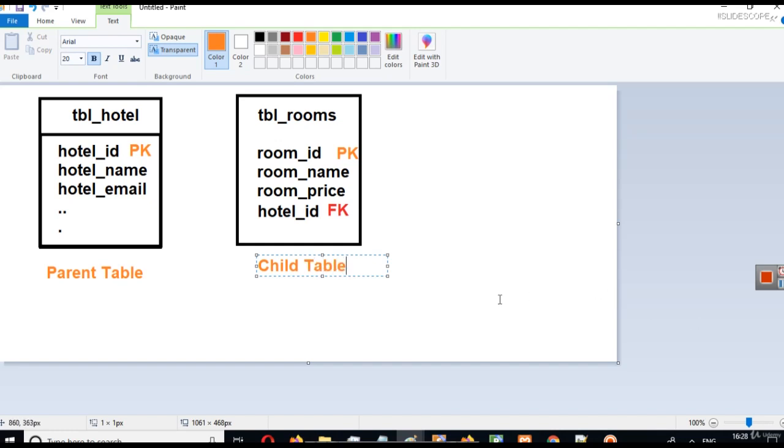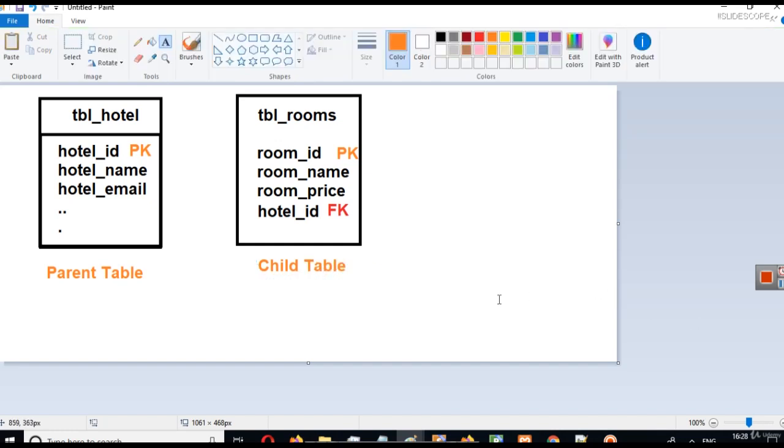There are some benefits of foreign key constraint also. I'll discuss the benefits also, and we can create the diagram like this. So we can create a relationship between these two tables. So remember, there is no relationship between other columns, but there is a relationship between this column and this column. So we can separate various columns also. These are columns of a hotel.